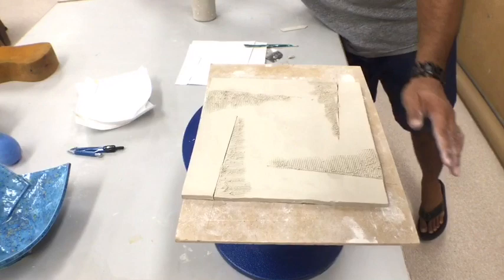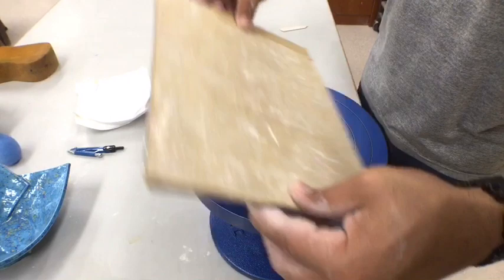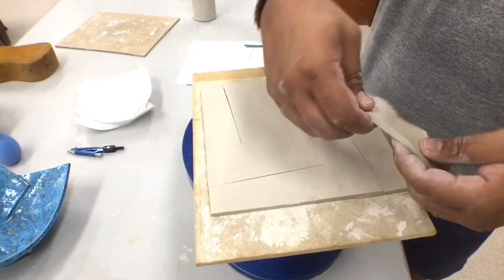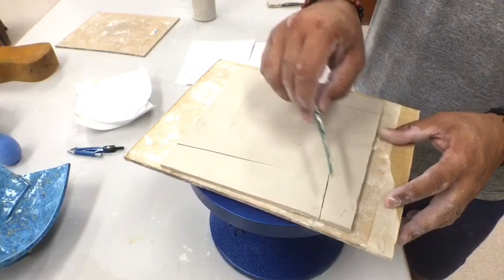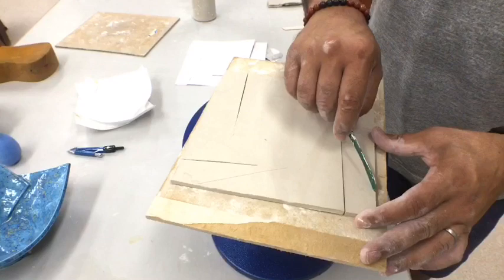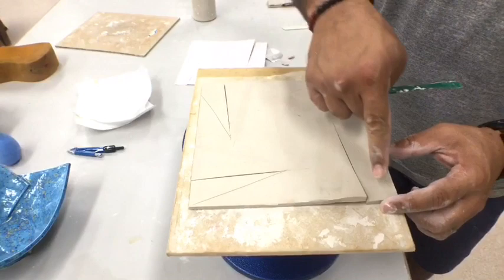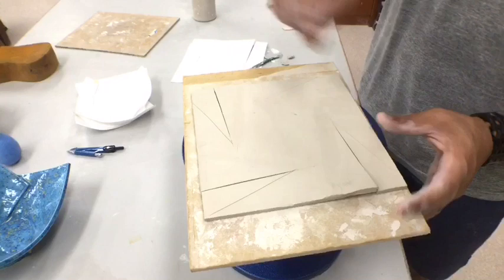Now we need to do the other side. Avoid picking up the piece of clay by hand — use another sheet of board and turn it upside down so there's no stress on the clay. As you can see, bending the clay back and forth to determine where it goes breaks quite easily. Once again, I'm going to be marking where the areas are going to be scored — in this case, it's the arm. If you forget where on the other side is scored, you should be able to feel the scored area and then determine it's the opposite. Once again, score thoroughly.